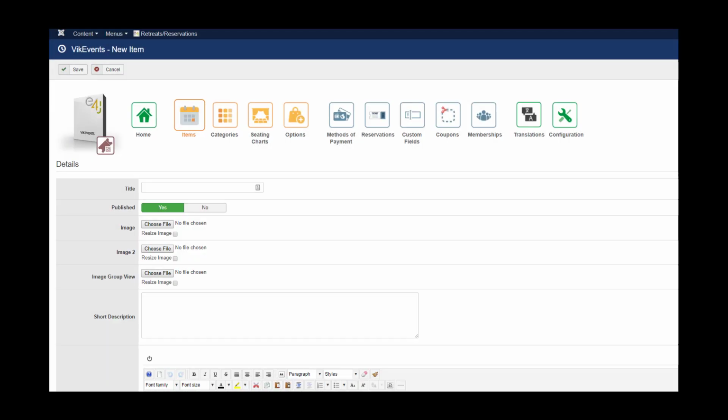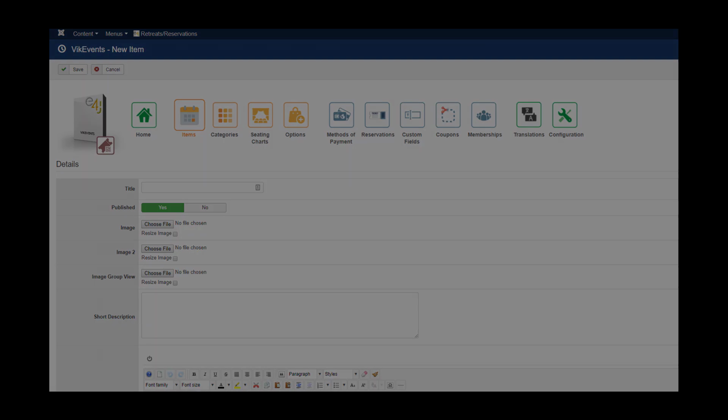The first thing you'll notice when creating a new retreat is that there are quite a few settings that need to be considered throughout the form. Most of these are self-explanatory, and the ones that aren't usually have a blue information icon next to their name that you can hover over for more information. I'll take you through each group of settings and explain which are necessary and what they do.